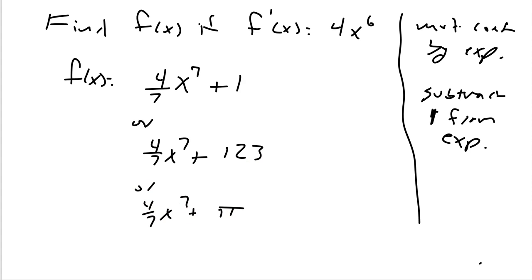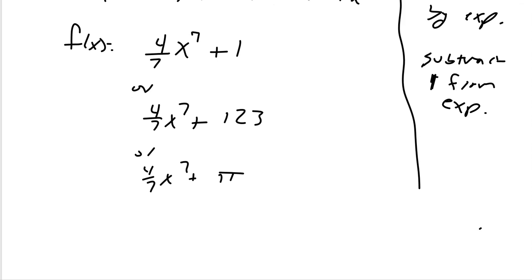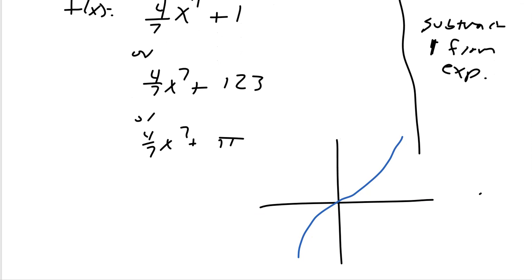So what happens is an antiderivative actually gives us what we call a family of functions, and all they are is translations. So the basic one might go through the origin, and it's going to look like this. The next one, we just raise it up 1 or raise it up 2 or down here or whatever. But you get the same function. It's just shifted up and down depending on what that constant is.